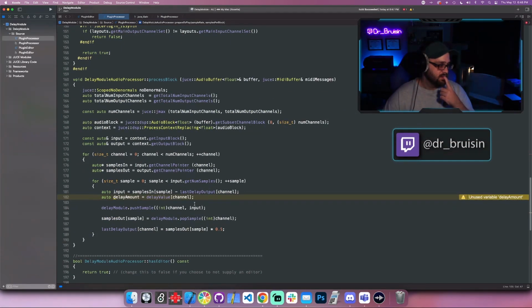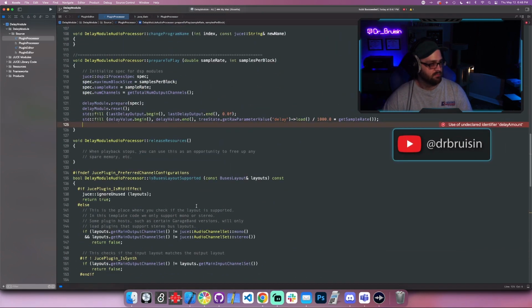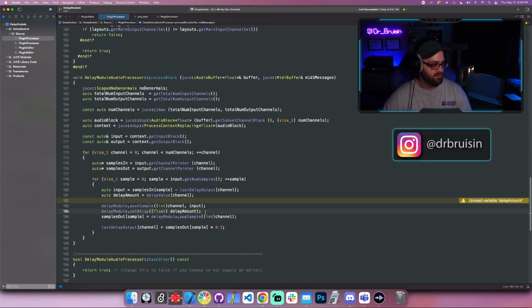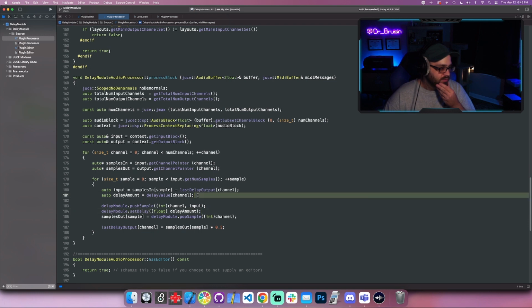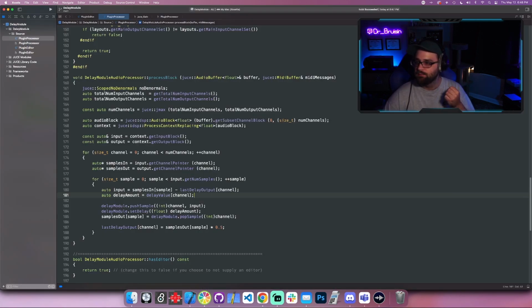Wait, let's see. Delay value channel. Actually, what if we just move it to... Oh, we can't move it because delay amount is in here in the sample loop. Yeah, now I don't know what's wrong. Now it's set up exactly the way he has it set up.